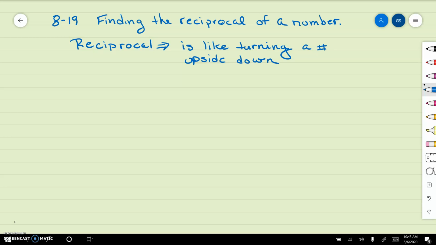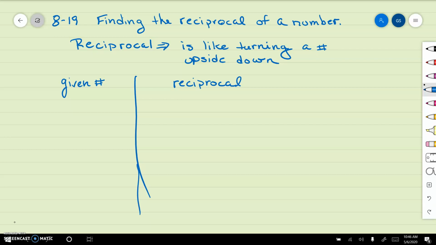Okay, so I'm going to give you a few examples. Let's make columns again. That seemed to be good. So let's see. We're going to write the given number, and then our next column will be the reciprocal, and we'll just leave it at that for now. So I'm going to make a line here. That wasn't so neat, but okay. So here's how you do reciprocal.